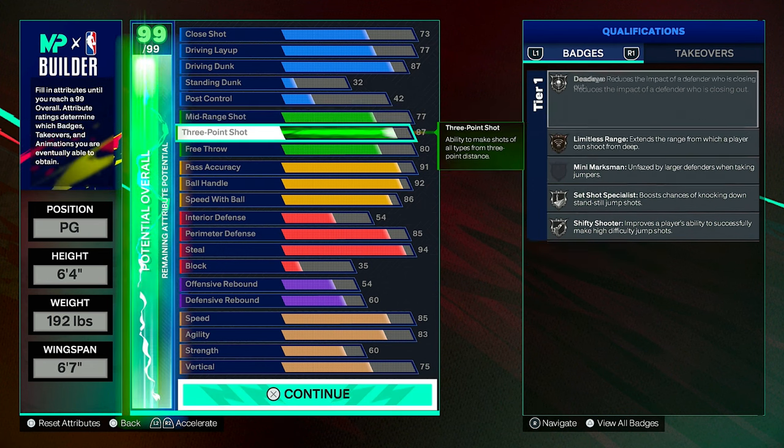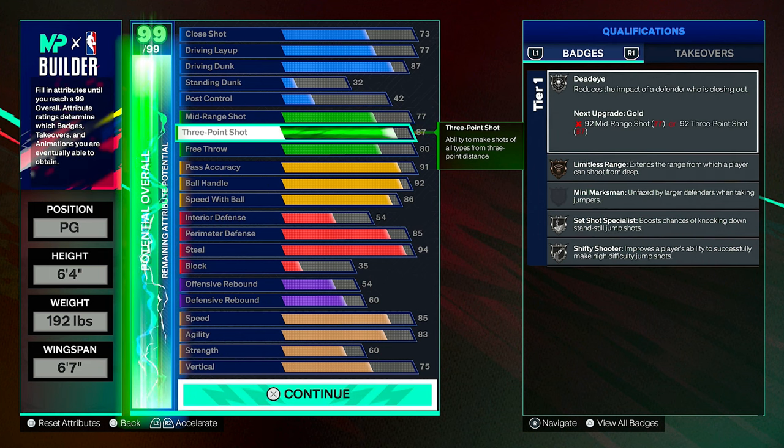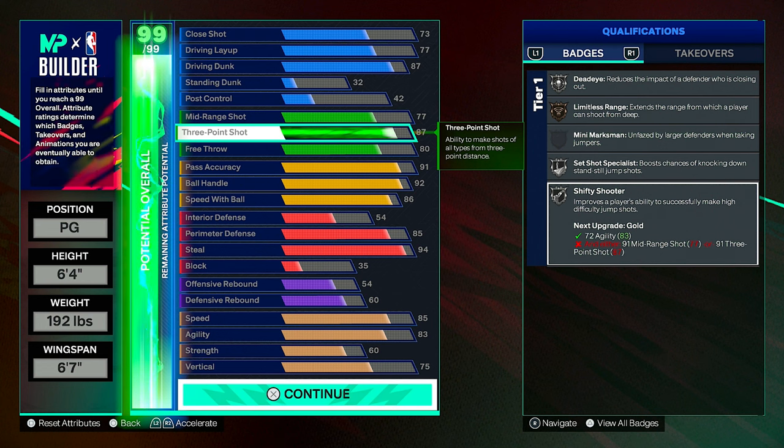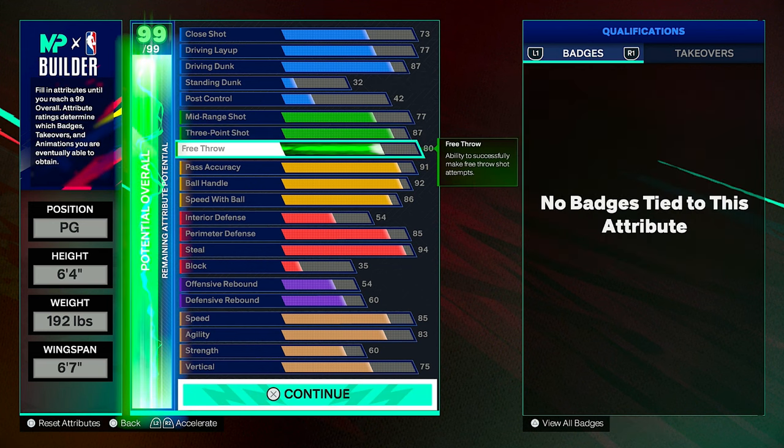We got the 77 mid with an 87-3. The 87-3 gives me that shifty shooter. And it says right here, improves the player's ability to successfully make high difficulty jump shots. That's good to have. We got the 80 free throw for Rec and my career.